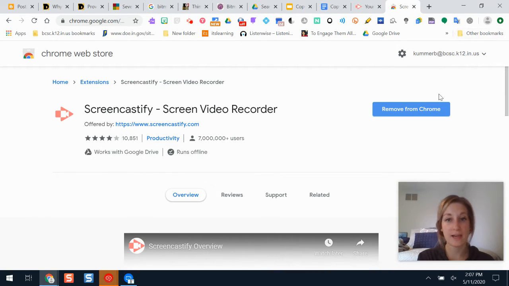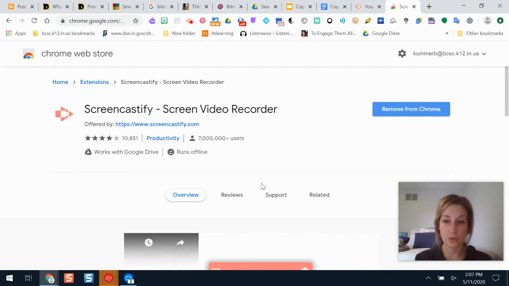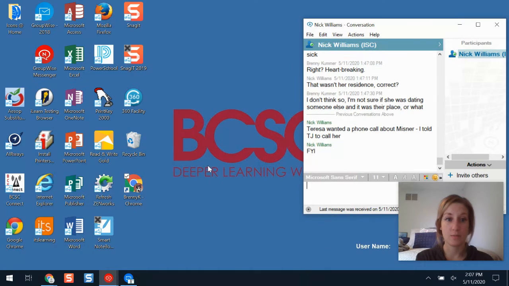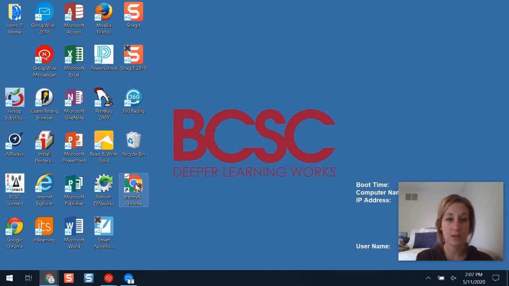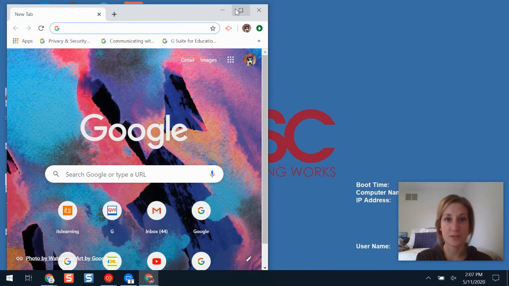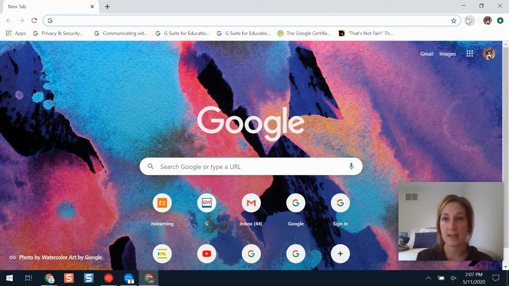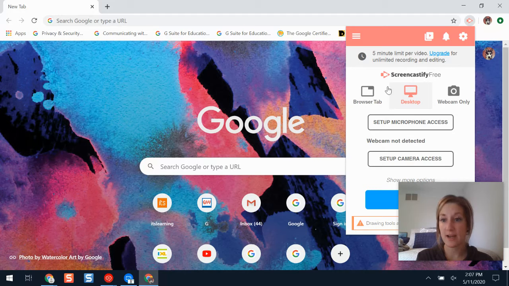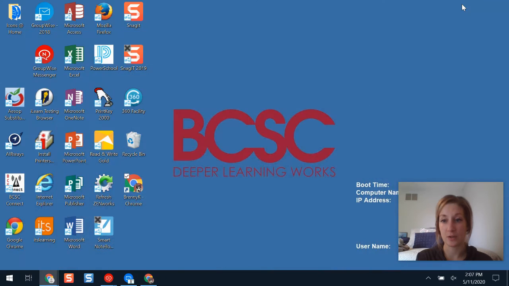The other way you can use Screencastify, if it doesn't make sense for you to have your screen and be showing things on your computer screen, then you can just do a webcam only option. And that's the cool thing with Screencastify, you have some flexibility there. So I'm just going to show you something really quick, in another tab, because I'm using Screencastify right now. But if I was recording in another tab right here, this is where you have some options in how you record on Screencastify. Desktop is what I'm using right now. And I did the webcam option, so I'm in the corner. If you do webcam only, then it's just your face. So that's the way of doing it without showing your screen.